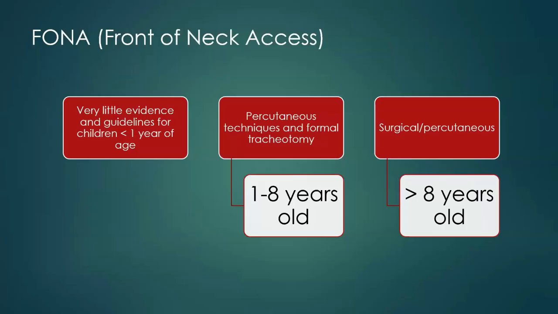If this isn't working, and we have a true can't intubate, can't oxygenate, and you've called for front of neck access, now the question is, how do we do this? There are multiple different techniques, and I'm just going to be speaking to what techniques there are to use and who to use them in, rather than the specific techniques themselves.